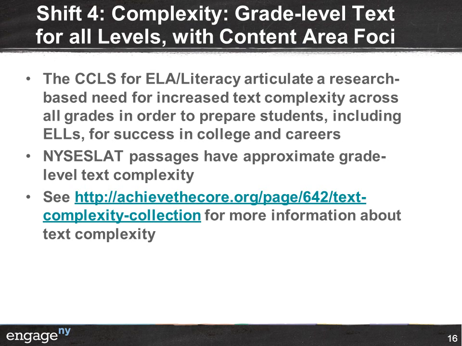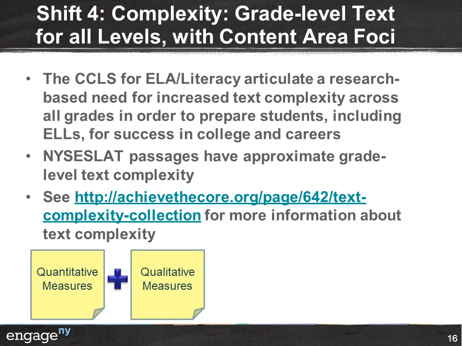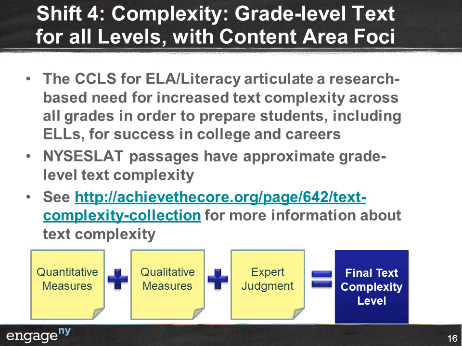The fourth shift of the NYSESLAT has to do with the complexity of grade-level text. In order to effectively prepare students for college and successful careers, the Common Core standards require students to engage in text with greater complexity, and the NYSESLAT reflects that. The NYSESLAT passages contain approximate grade-level text complexity. The text complexity that resulted is based on a combination of quantitative measures, qualitative measures, and expert judgment. For more information about text complexity, you can visit the webpage listed here from Achieve the Core.